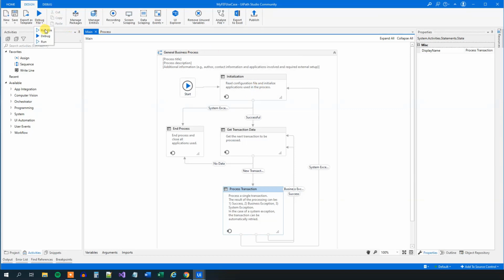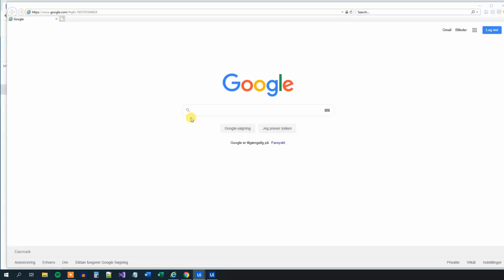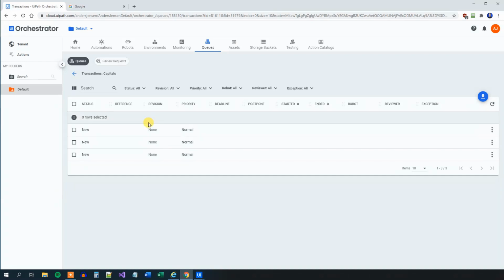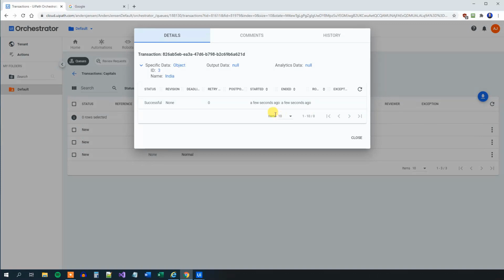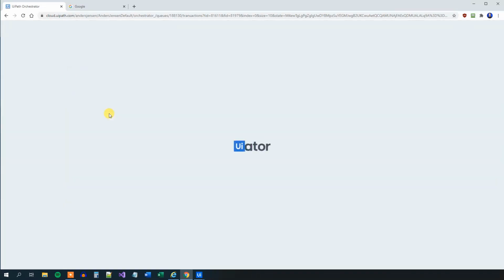So let me run it again. And now I'll show you another important concept because now we will run it. It will just open up Internet Explorer. Nothing will happen at first sight. We are here. The REFramework will be done in a few seconds like this. And now you can think everything is well. However, we processed our queue items. That's right, we ran them through. So if we go in here, we can click View Details. We can see here that we successfully processed them. And if we update our browser here, you will see that they are now processed.